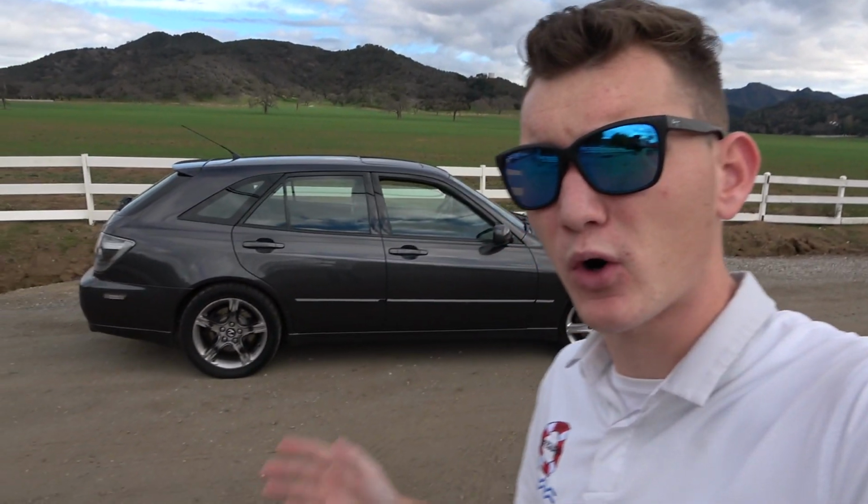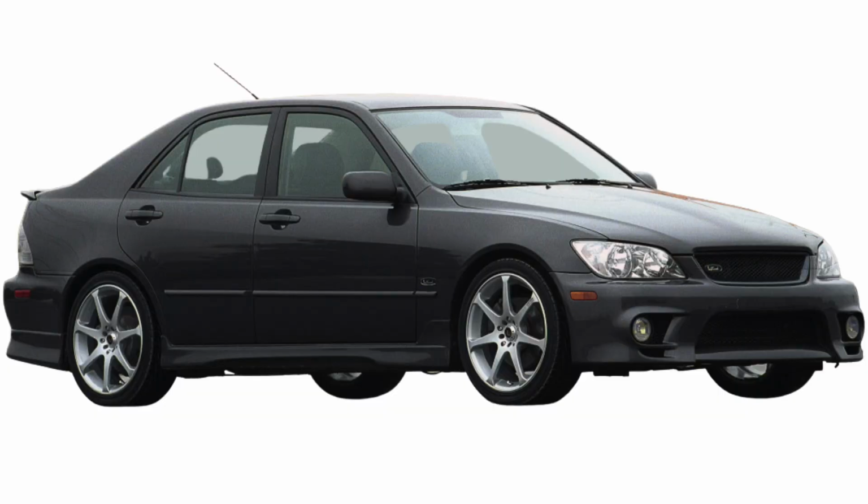So now we're going to go over the rare options and trim levels that were offered on the IS300. We're going to start off by going over the L-Tune line, which was pretty much a cosmetic upgrade to what the regular Lexus IS300 sedan was. They never made a Sportcross version of the L-Tune, but they did offer the L-Tune in both a 5-speed manual and a 5-speed automatic. But the L-Tune package was also a port installed package, so this wasn't something that Lexus made from the factory in Japan, or even something that the dealership installed before delivery. This was actually a package installed at the port when the cars came to the United States.